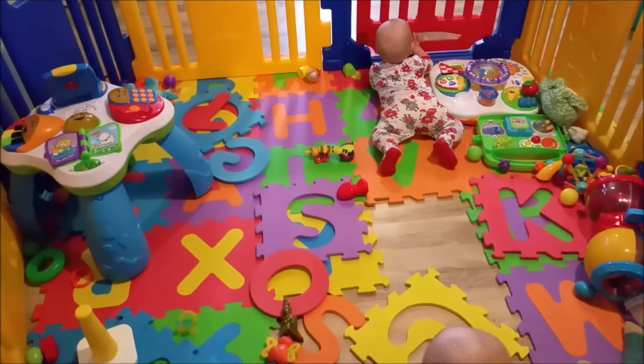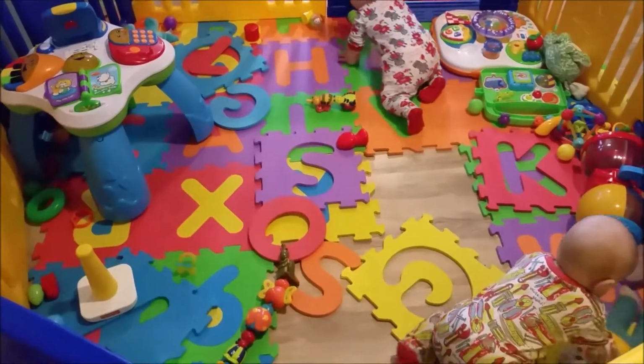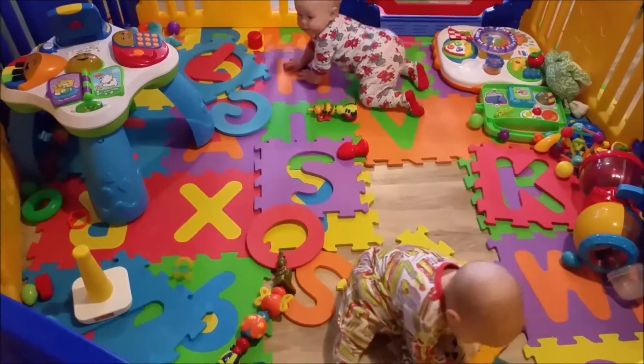And it works well like any other foam mat to minimize bumps and bruises as they're learning to crawl, walk, stand, jump, fight, whatever.